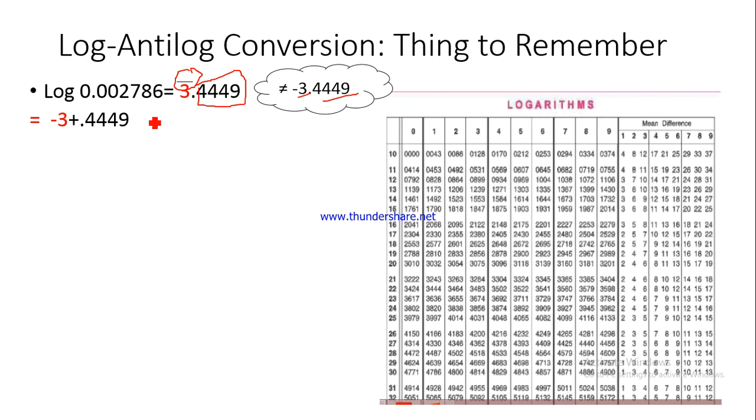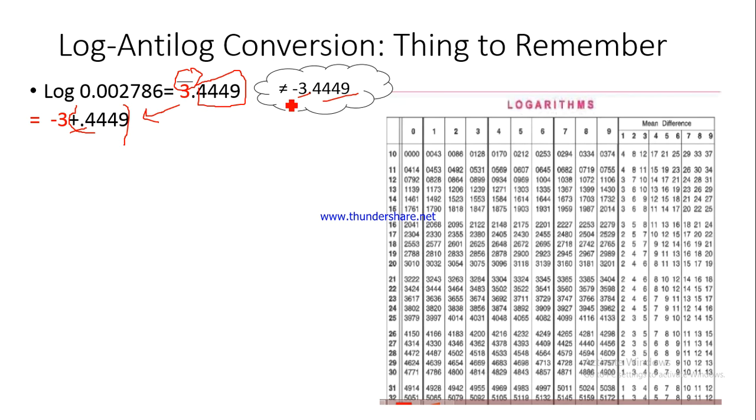Now please understand, this is basically equal to this. As I said, 3 bar means minus 3, but the mantissa part, we have said that mantissa cannot be negative. The mantissa part is positive. Have a look at this positive sign. So this is minus 3, but this is positive, and that is why these two are different things, right? Here the whole number was basically a negative number, but here only 3 is a negative term, the remaining term is positive. Is this fine?